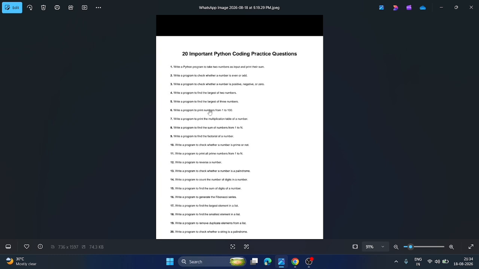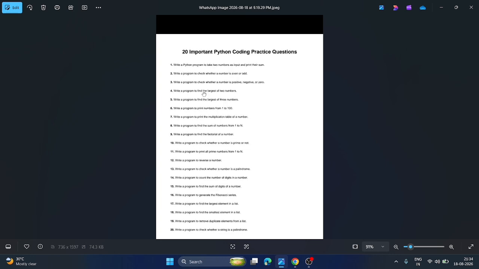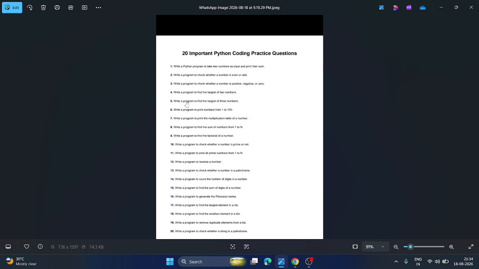Write a program to find the largest of three numbers. This question is similar to the previous one. You can see that there we have taken two integer inputs. In this question, we have taken three integer inputs, and we have used the if, elif, and else statement. In the fourth question, there were only two numbers, so we used if else. If we find the largest of three numbers, we will use if, elif, and else. I hope you are all clear. If you face any problem, kindly DM in the comment box. So let's move to another question.